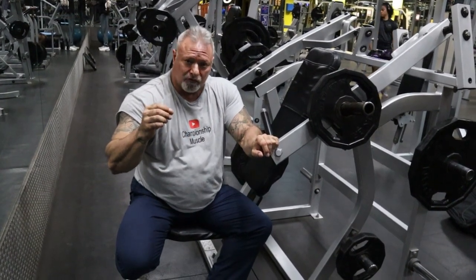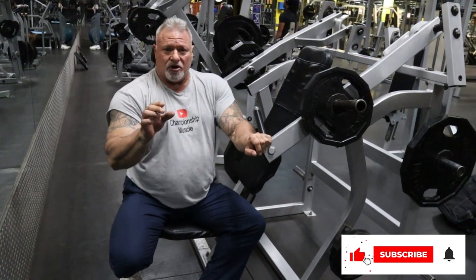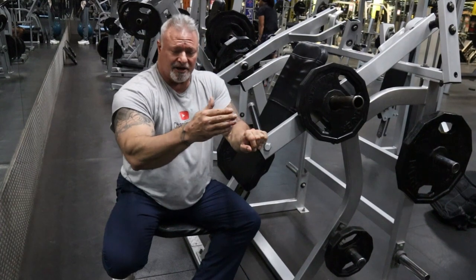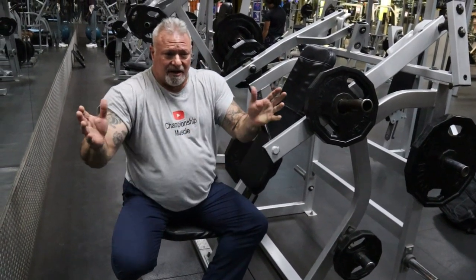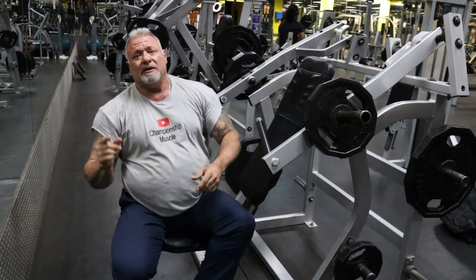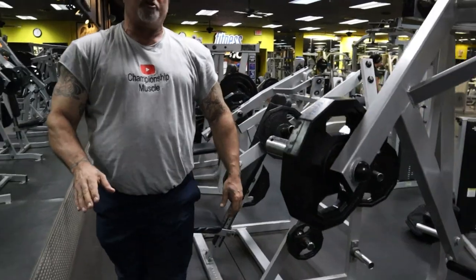This is not a race. There's no reason to rush through this. Your body is gonna tell you when it's time to increase the weight, increase the amount of drop sets, and it's a win-win situation. You're not gonna get hurt doing this. Let's go to the decline press. This is gonna work your lower pecs.